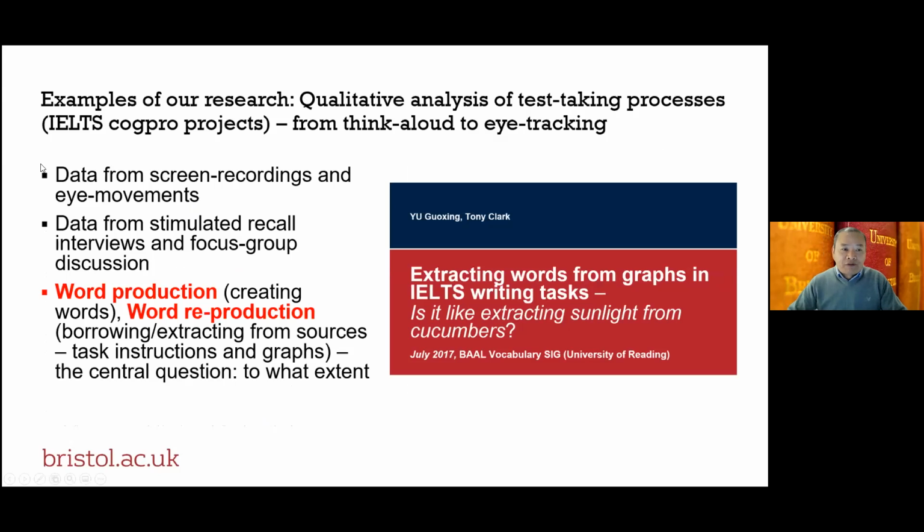And this is just a kind of follow-up from that research. We look at how students actually try to extract information from the graphs. And for those of you who are familiar with Gulliver's Travels, we quoted this here, whether the process is like extracting sunlight from cucumbers in a lab in Oxford University. And again, in this research, we emphasized the differences between word production and word reproduction.